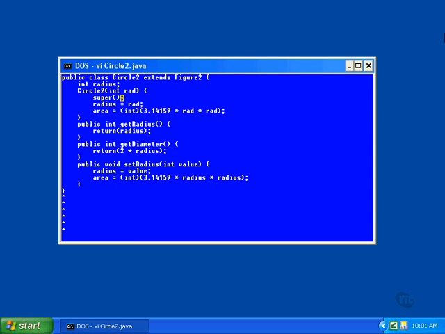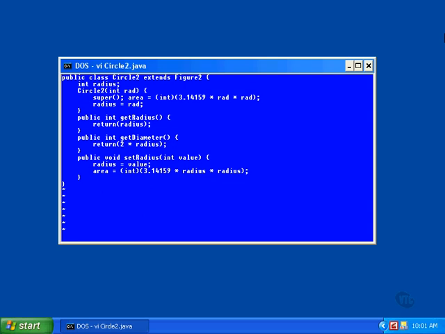The call to super is inserted by the compiler, but things can be shortened a bit by using the other constructor of Figure 2, like this. In this form, the area information is calculated and used to make a call to the constructor of Figure 2 that accepts the area information. You could always use super this way to select whichever constructor you prefer from the super class.